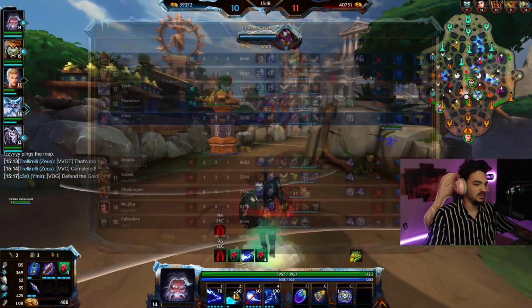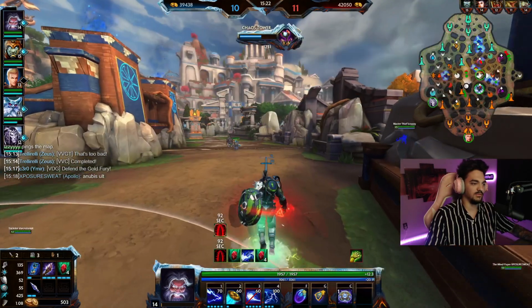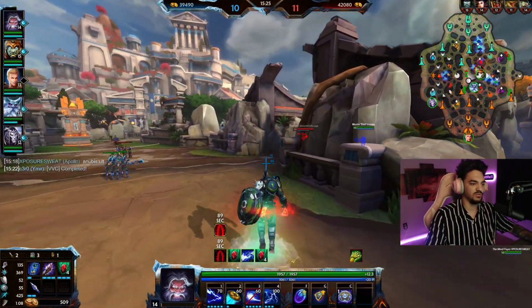I am gonna unmute the Apollo. The enemy team is defending the gold. You were doing green buff. You had to know that was done. Ultimate is ready.